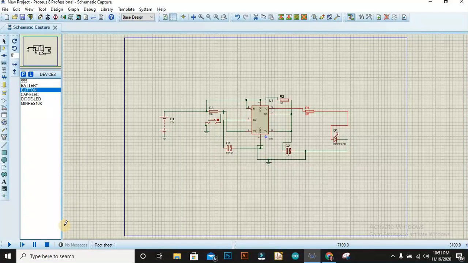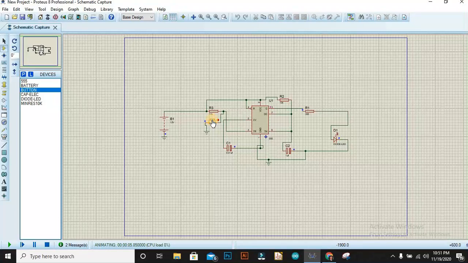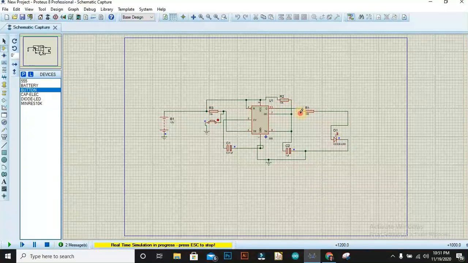If the circuit is perfect, then it will run without any error, but let's see. So for simulating, let me turn on the circuit. See, when I press the button, this block turns red.